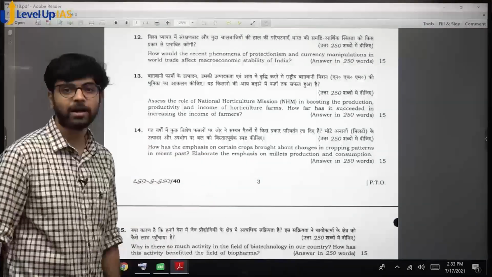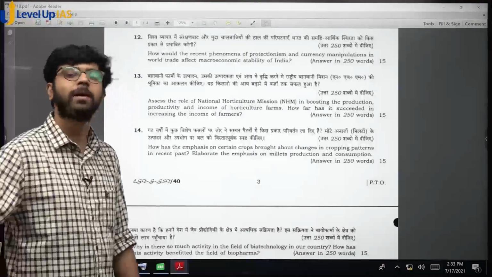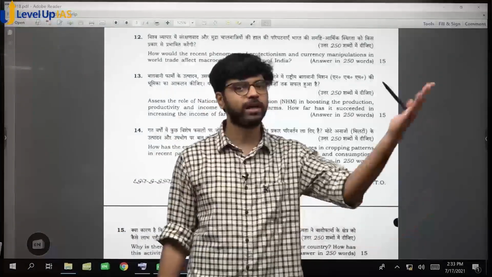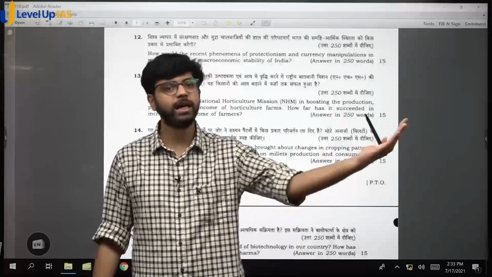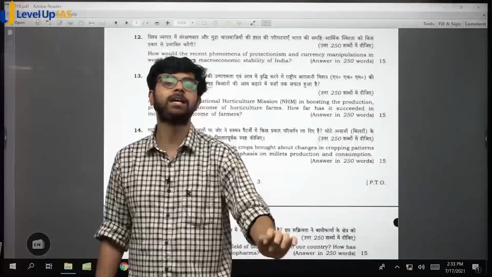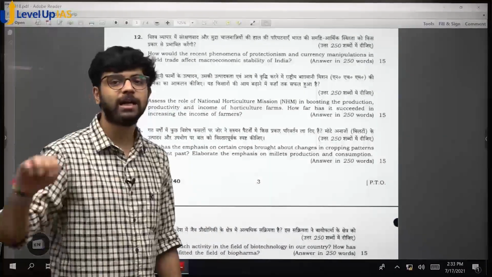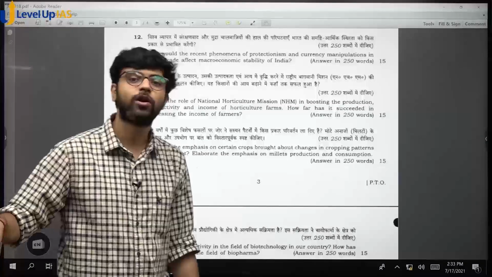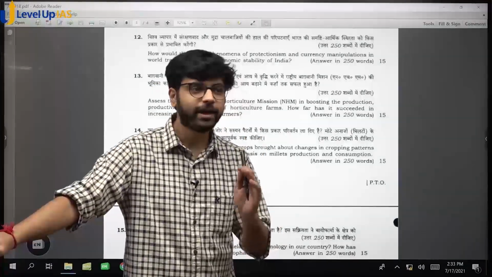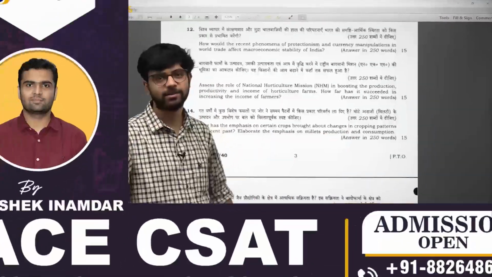So, this was also a 15 marker question, not so easy if you think about it, but if you have prepared current affairs well. The problem with current affairs is that you study it as current affairs, but you should link it with the syllabus. Whenever you read an editorial, it should immediately click: this is an example of change in cropping pattern. Tomorrow, let's say an article comes that sugarcane cropping has drastically increased in Maharashtra. You should know that in the syllabus, this is the hitting point, cropping patterns.